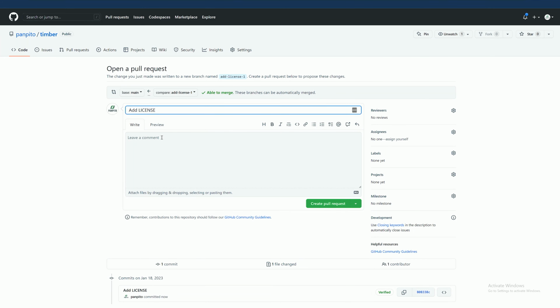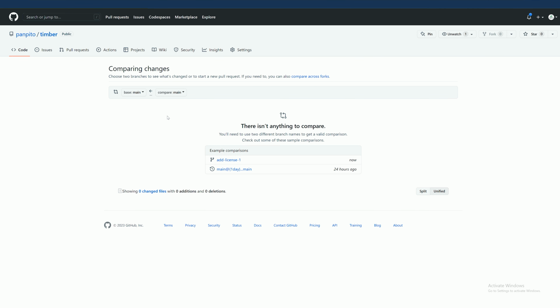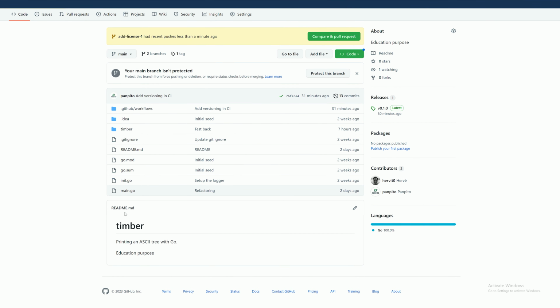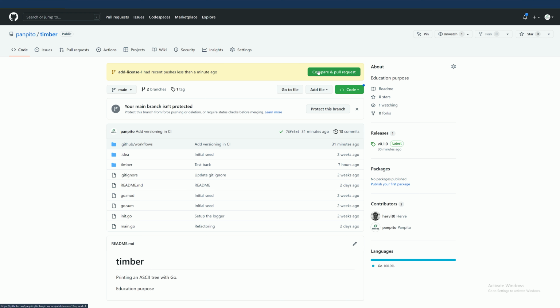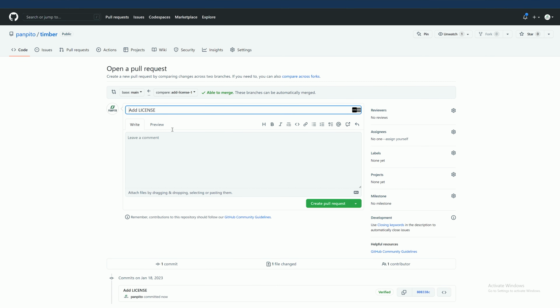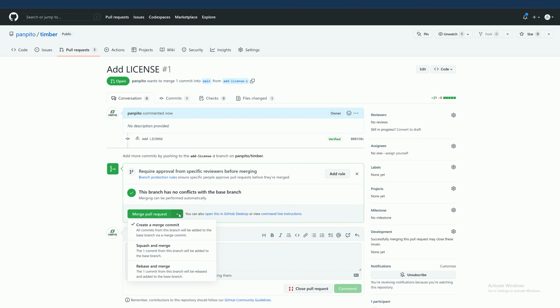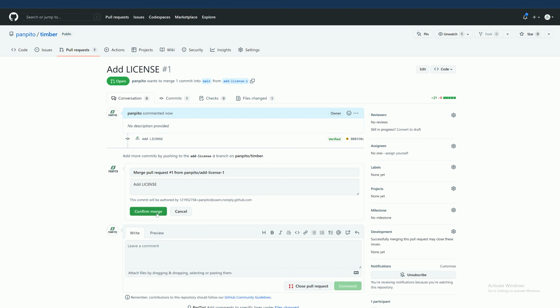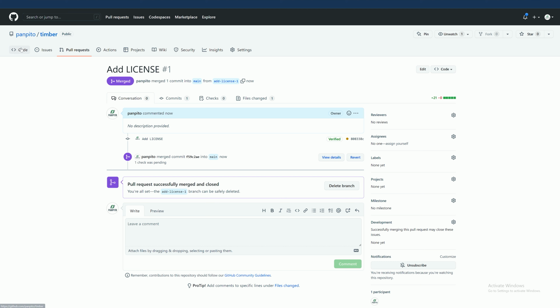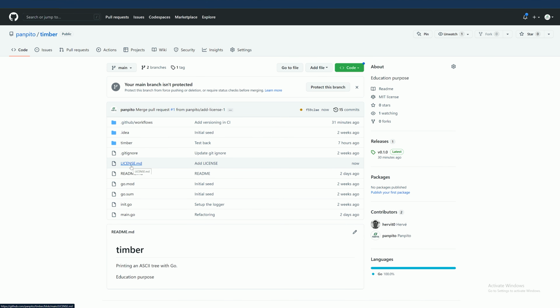There you go. So actually it's about to create a pull request. It's okay, so I can just create a pull request and then just merge it. That's not a problem. So just using GitHub UI, create a pull request, and that's okay. And then just merging it with the buttons. Good. So then if I go back to the code, I should have a license now. So the code is licensed and it's all good.